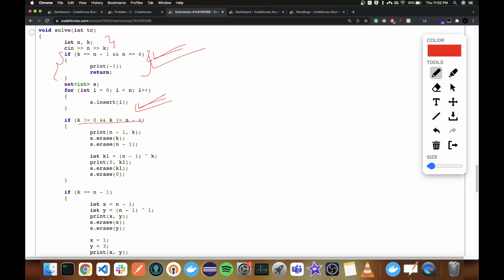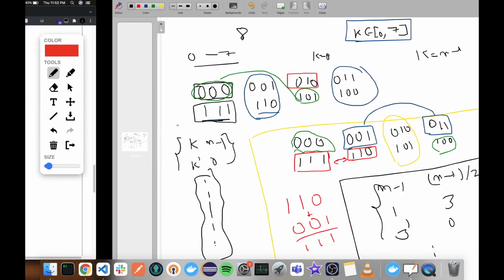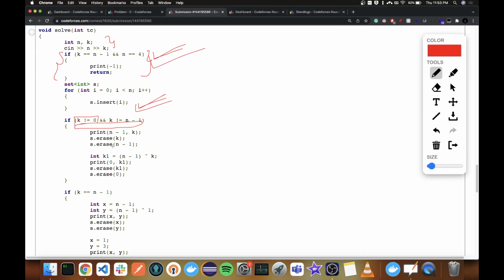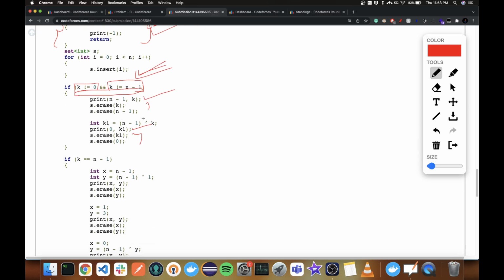So this is for the case when, because when k is equal to 0, there are no unique pairings like this and this, right? So if k is not 0 and also not n minus 1, because that is different, I'm pairing n minus 1 and k, removing them from the set, then pairing 0 and k's complement, and then removing them from the set.